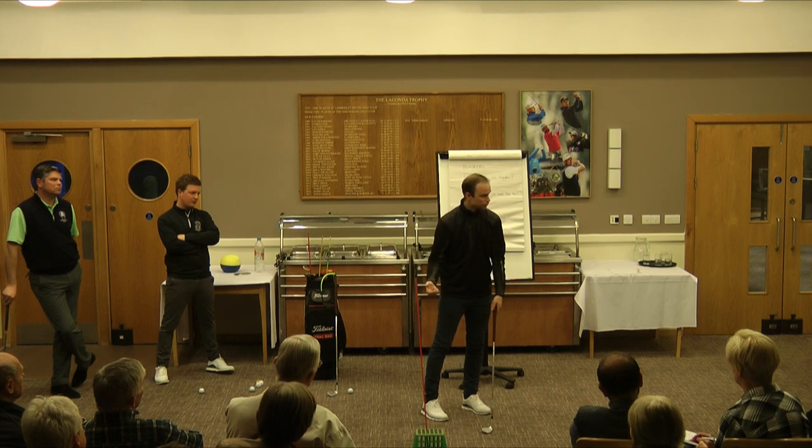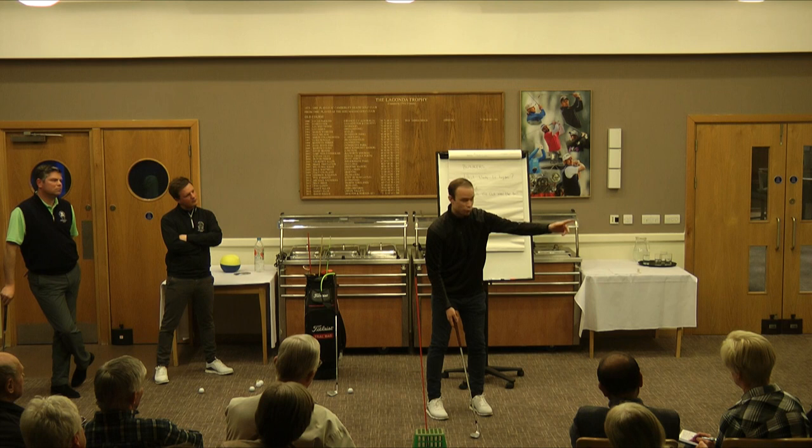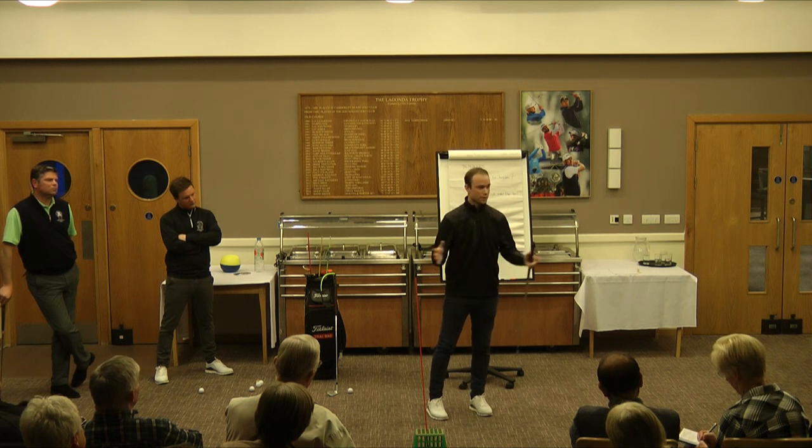So I just have a bit of a trial and error session where you start the club face right of your target. Feet are going to be pointing just left of the target, and you might find that sort of narrows down where you want the ball to be.